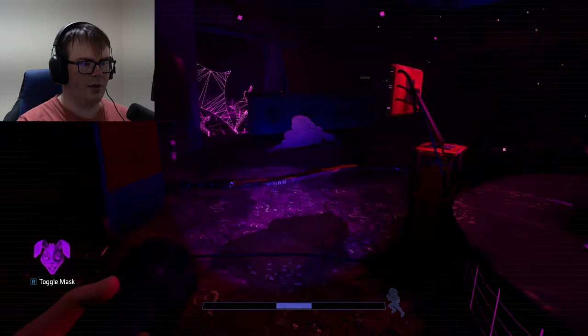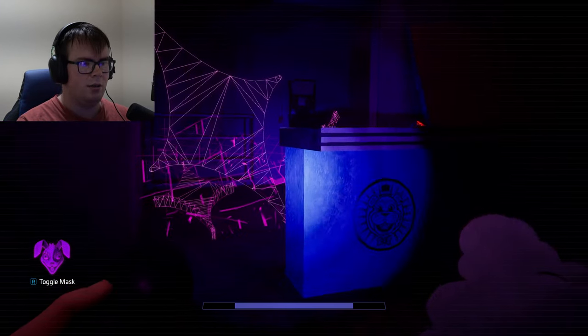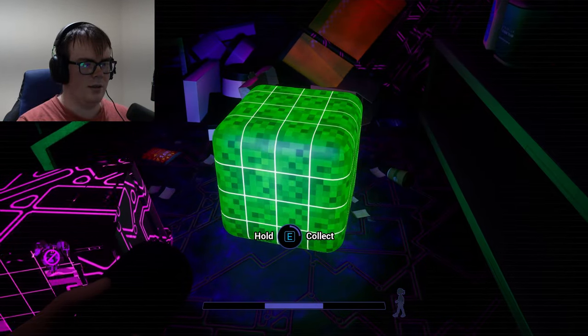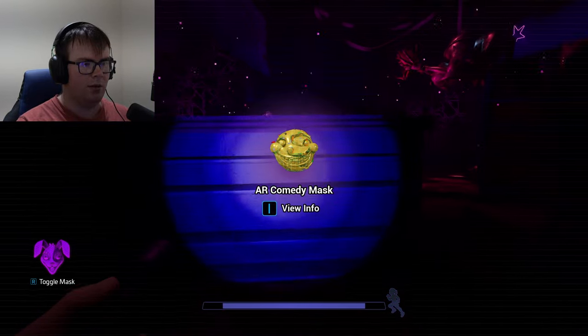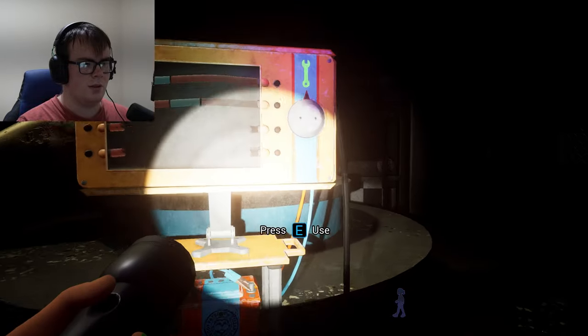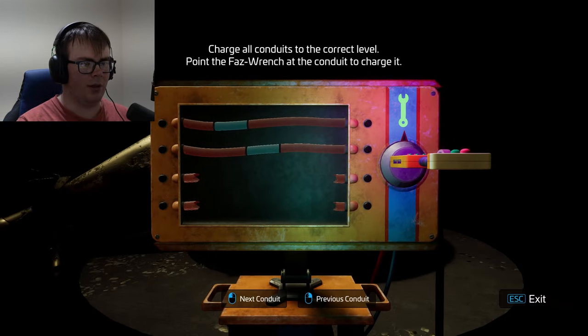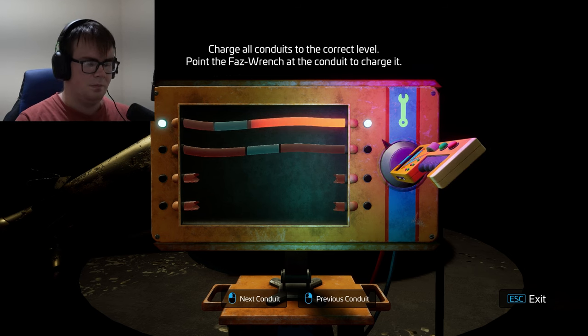He's over there. Gotta make this quick. Actually, can I go over here? I gotta get this again, don't I? Collect it. Bam, got it. AR comedy mask. Alright, take it off. Boop. Alright, now do this. Wait a minute. I think I forgot to kill one of the little wet floor sign guys, which definitely is going to have something to do later.